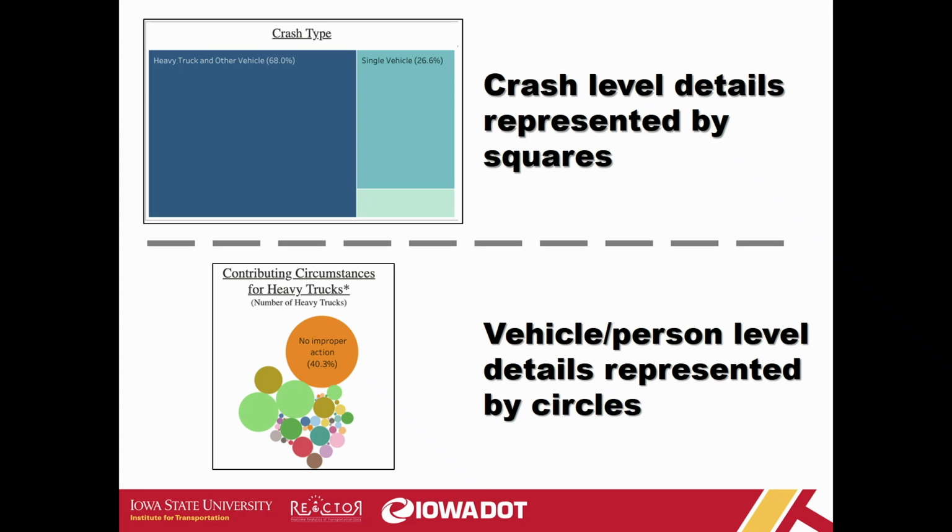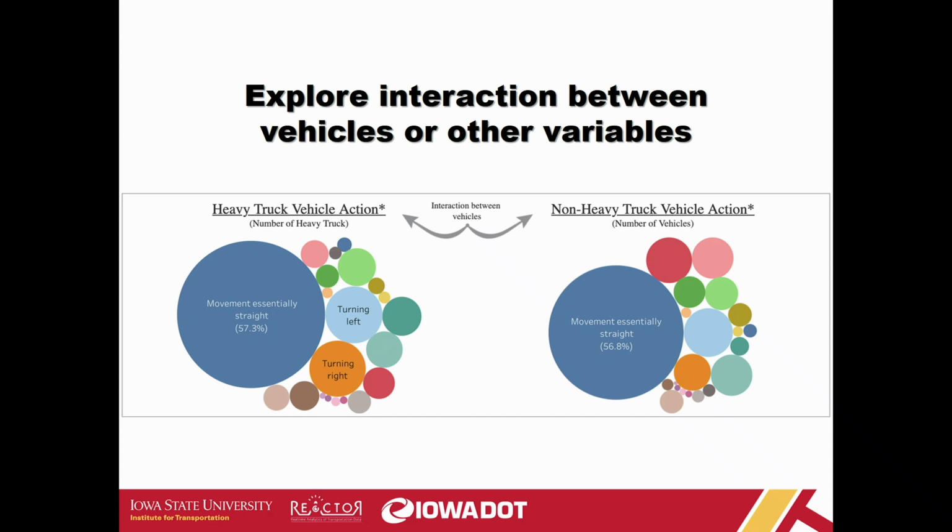And then we always made sure that we tried to label it properly to really convey to the user that if the numbers they're looking at in one chart don't equal another chart, it's probably because we're counting at a different level: the number of vehicles versus the number of crashes.